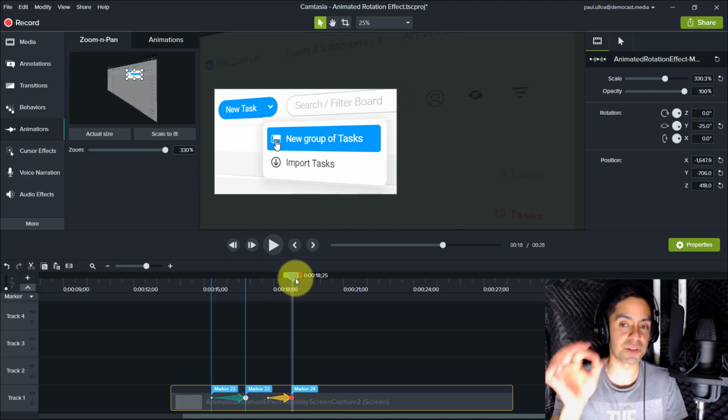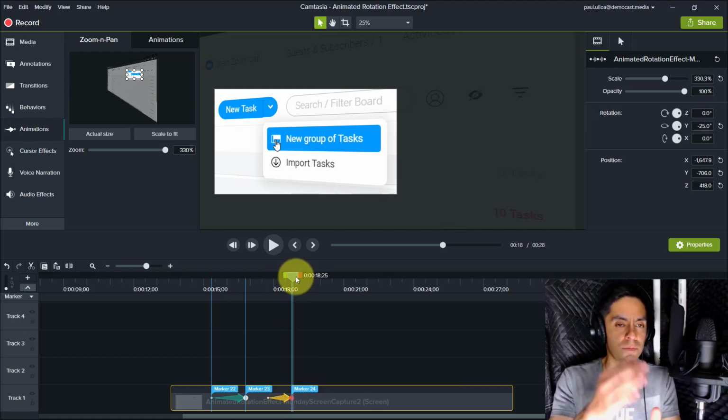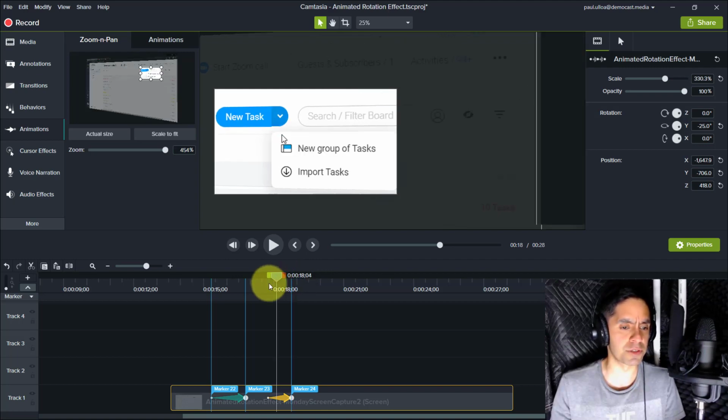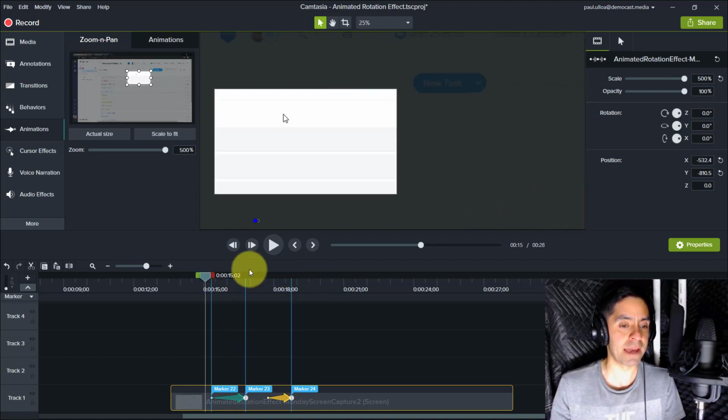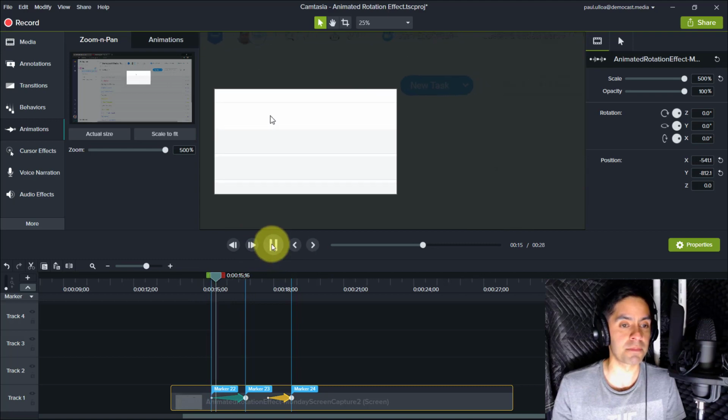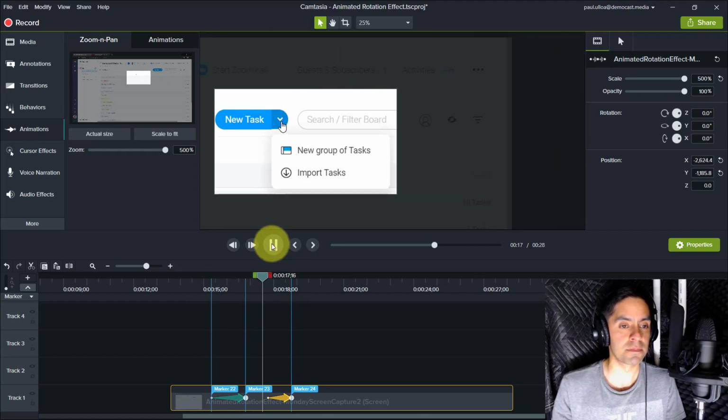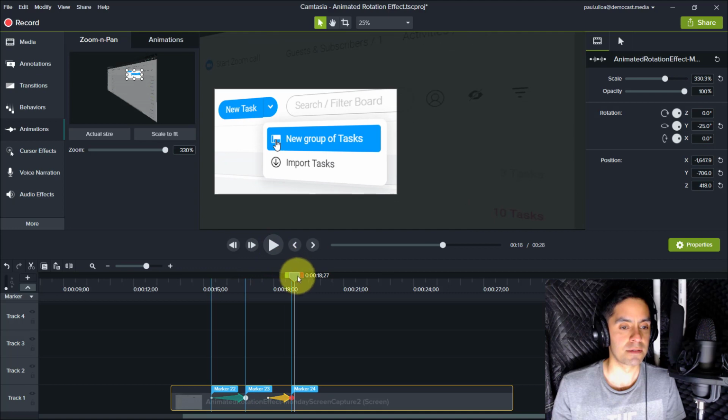So you just make adjustments on the scale and rotation until you're happy with it. Always remember to double click on those keyframes so that you're not replicating more of those things and it doesn't work out the way you want it to. So I'm going to just go back and hit play. There you go. And well done. Give yourself a pat on the back for following that through there. So that's how you do this animated rotation effect.